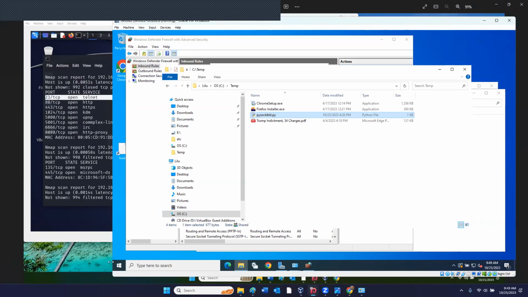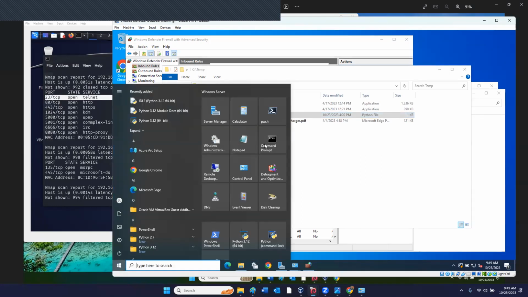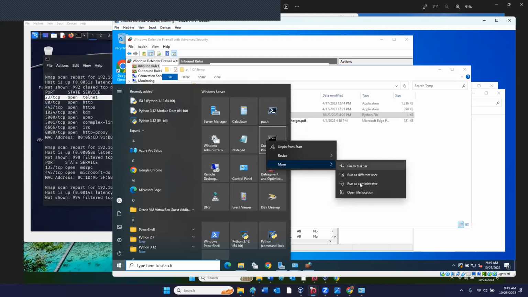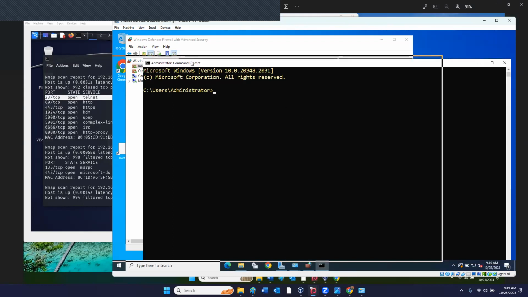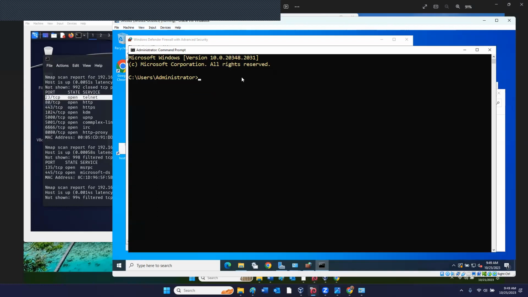When I first downloaded it, Python 3.12 seemed to work fine, but when I tried to execute the code, the command prompt just didn't recognize that Python existed. Okay. And now it's working.